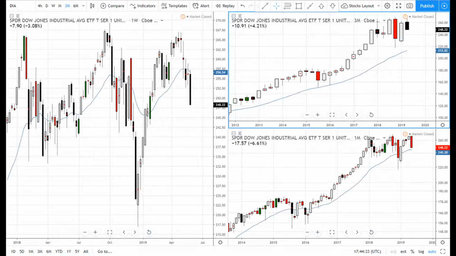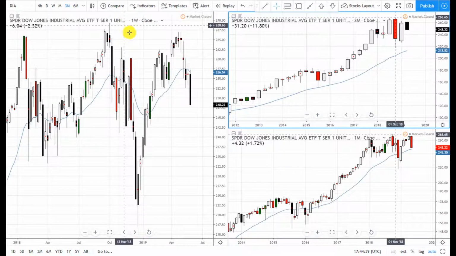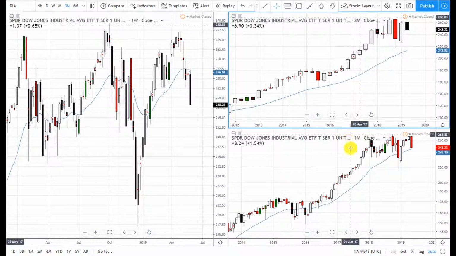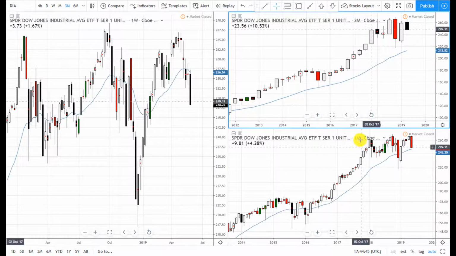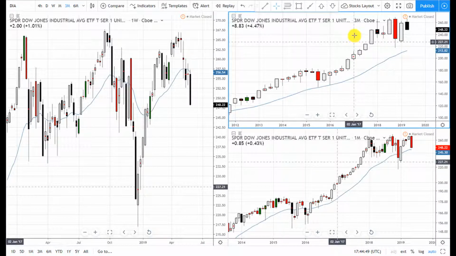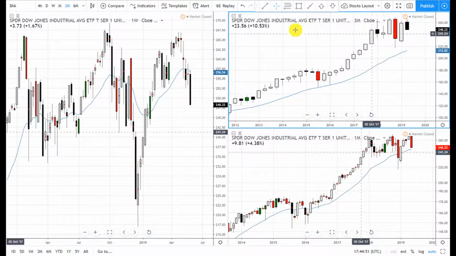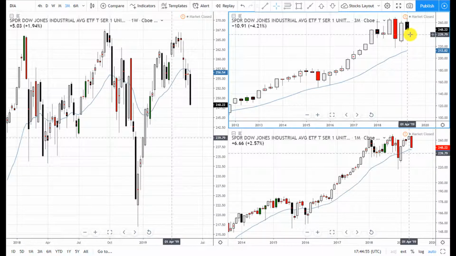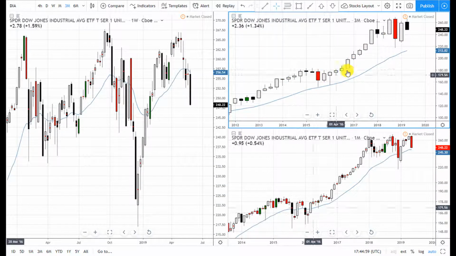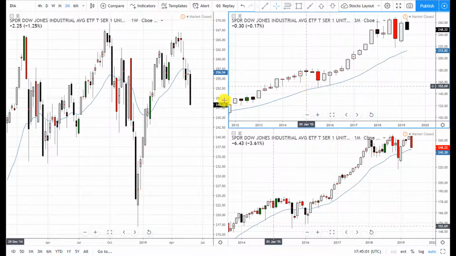Apart from that, let's get right to evaluating the charts. On this left side, I have the weekly chart. Every candle is 1 week. The chart down here is a monthly chart. Every candle is 1 month. And on this upper right hand corner here, every candle is 3 months, so it's a very long term chart that I'm using here.